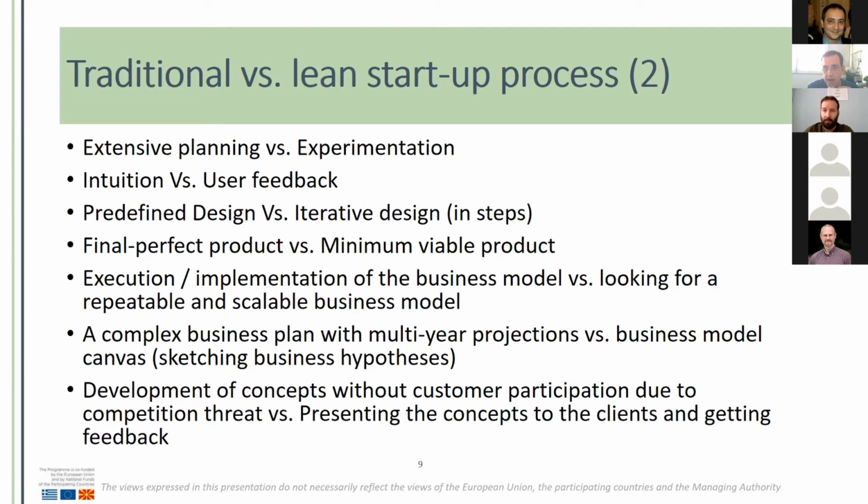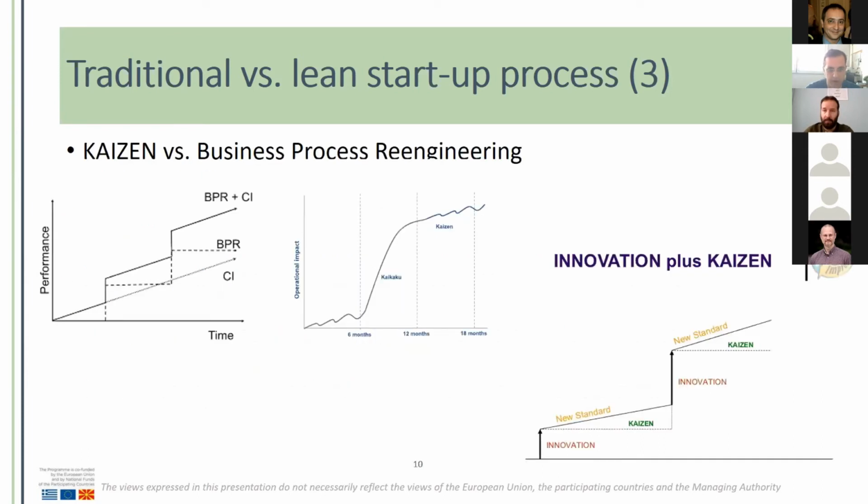The lean development takes place in iterations, and in each iteration, the product is tested with potential customers. That's really important to understand. So this is what these two are based upon. The business process reengineering, the picture on your far left, and Kaizen, the Japanese continuous development philosophy, the picture in the middle.